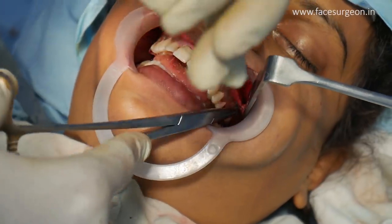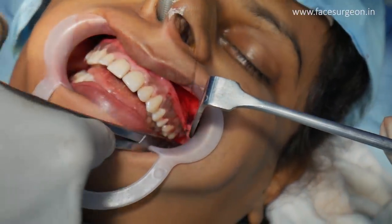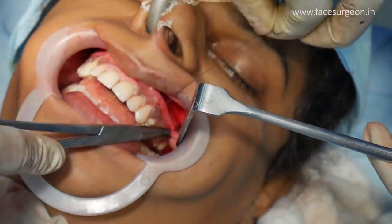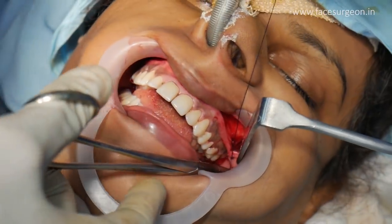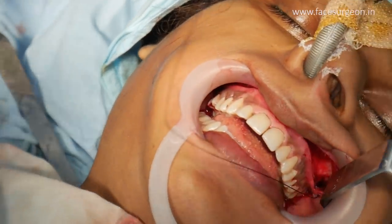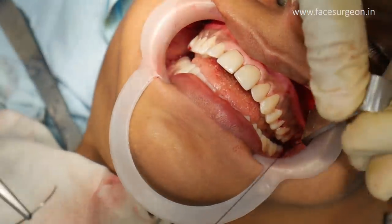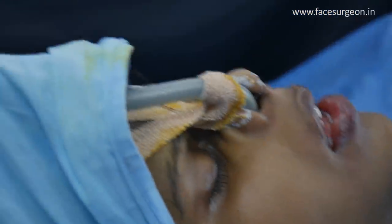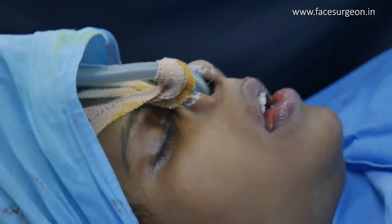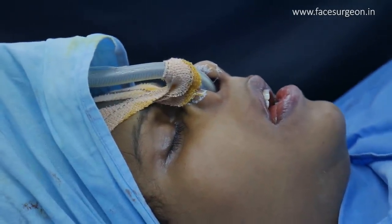Through this intraoral vestibular incision, I've not only removed the buccal pad of fat, it's made so long because I've also had to do an osteotomy of the malar bone. We reduce the projection of the cheekbone. I've reduced it by 5 millimeters for this patient. Malar bone reshaping with a little bit of reduction and buccal pad fat removal. You can see how the face has become angular already in spite of the edema.